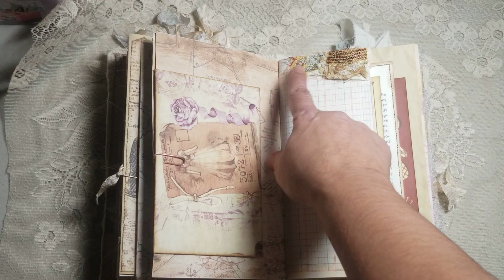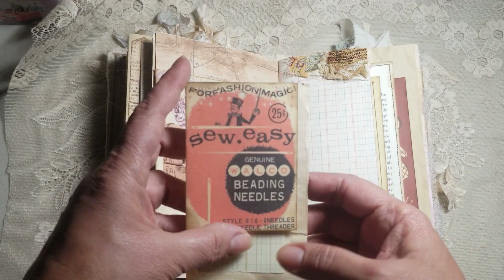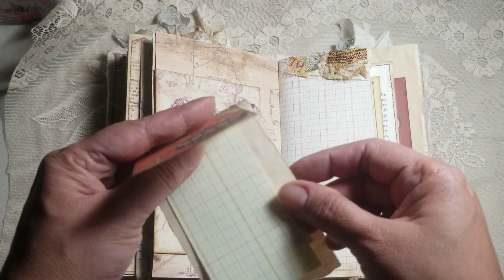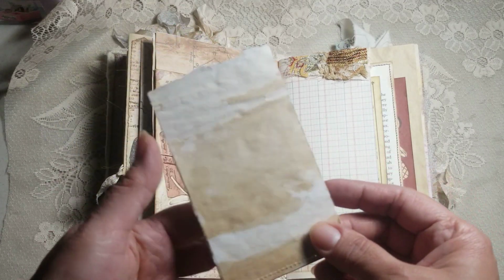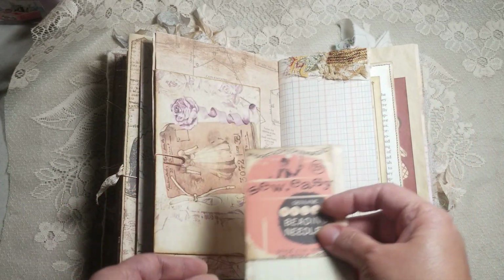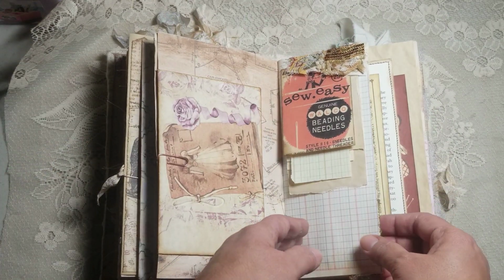Here, again, when I cut it in half, I used a piece. I had another extra piece. I just popped it up there as a tuck. And I went ahead and grabbed one of the pieces of ephemera and just sewed some paper onto it. Because when you sew, you need to be writing your measurements and whatever else you need to write. So I figured, oh, I'm going to just use one of those and just sew on top. So I thought that was kind of cool. And it just pops in there so you don't lose your notes.